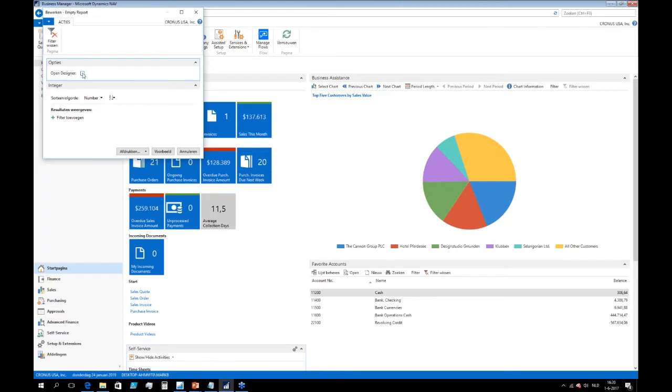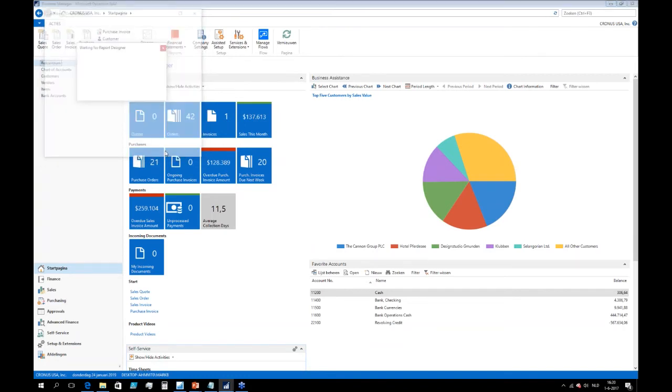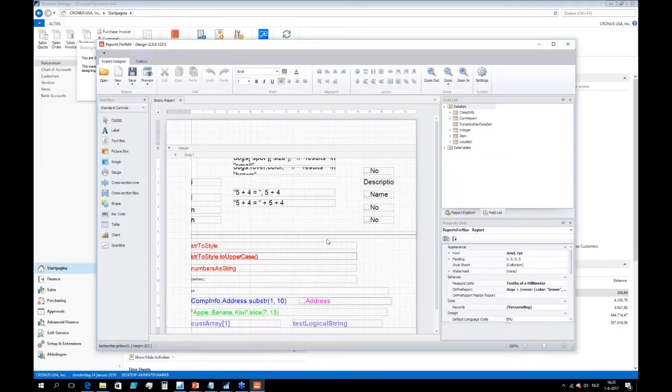They will all have knowledge of JavaScript, and AL is something that they have to learn. So this is my report. It's not nice. It's an ugly report, but it does the work that it needs to do.